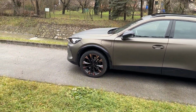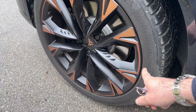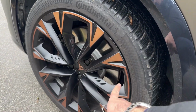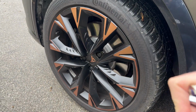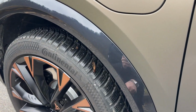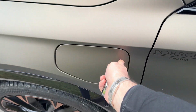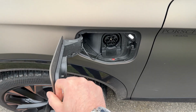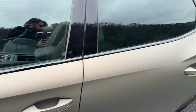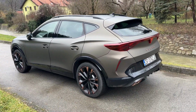The wheels are 18 or 19 inch. This is the model with 19 inch ones. So here we have the 245/40 R19 tires and the beautiful copper elements, making it stand out even more. The wheel arches are finished in this sort of like the gray color, looking very nice and giving it more pronounced look. Here is the charging port, and of course more details about the powertrain options and this particular one a bit later on.